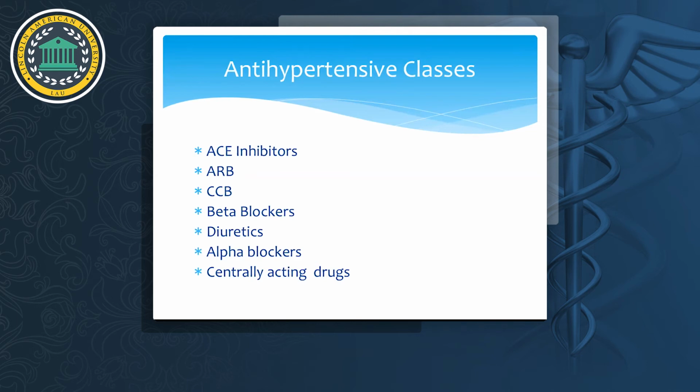Anything about ACE inhibitors? Anyone? Enalapril, Ramipril, Captopril. Absolutely. What about ARBs? Losartan. Absolutely. And one centrally acting drug? Anyone? Methyldopa. Absolutely. And I would like the doctor who asked about methyldopa, what is the strongest indication of methyldopa? Usually not to give it to males because of erectile dysfunction. No, in whom will you advise methyldopa? Pardon?